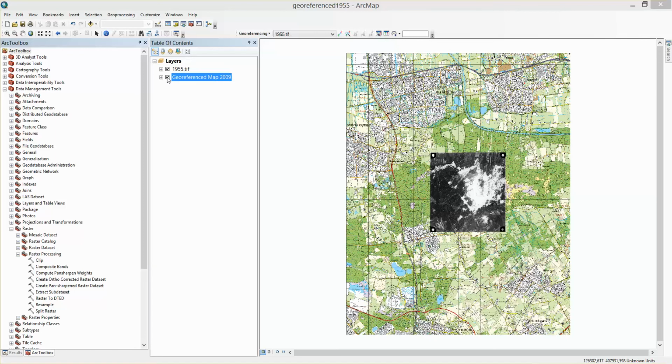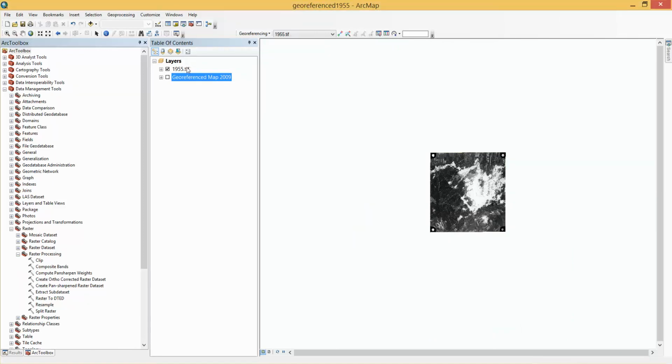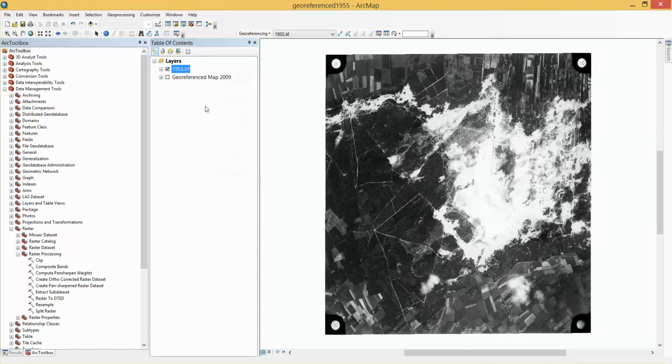So we'll go ahead and take that away and we'll zoom into the layer that we will be using. This is the aerial photograph from 1955. But as you see, it includes a lot of areas that we don't want to use. So we have the dune area, but one group is only looking at this area. Another group is looking at this area.